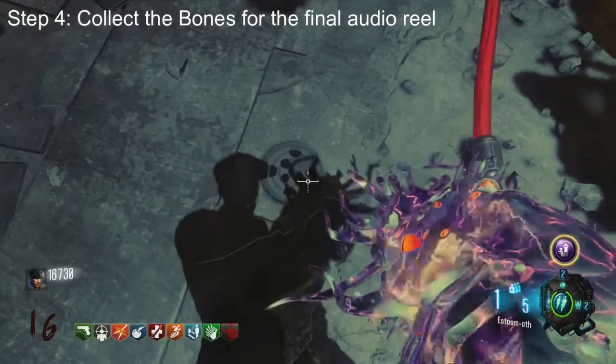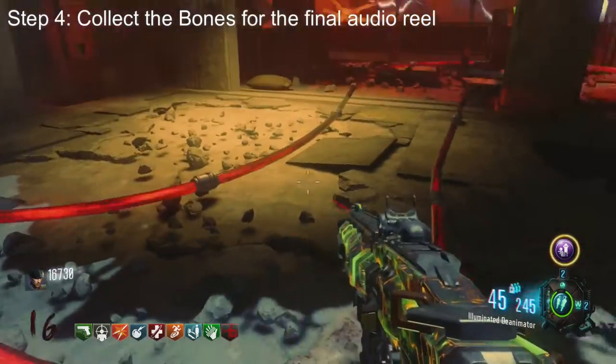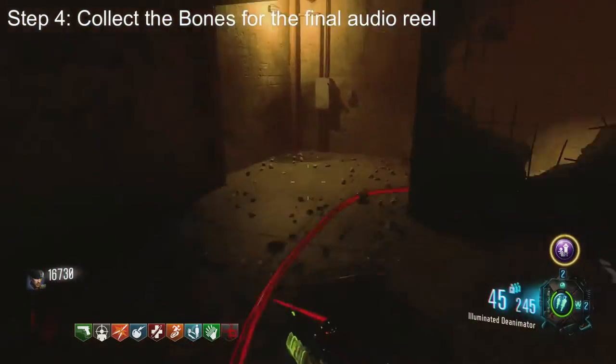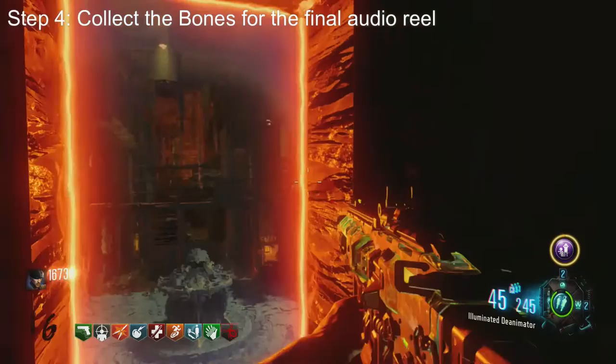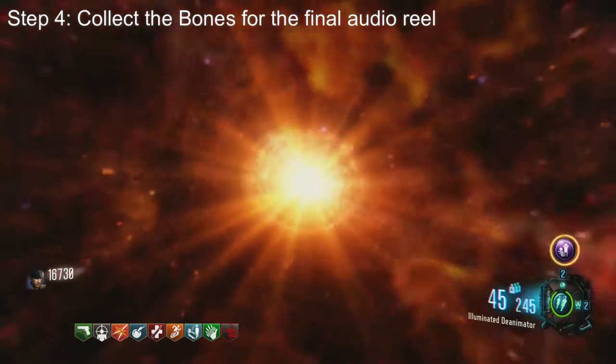After you've picked up the audio reel, you'll need to go back to Origins at the top of the tower where the Pack-a-Punch used to be on Origins, and then the radio is on the table on the left next to the stairs. Listen to the audio. After the audio, it will trigger the next step.